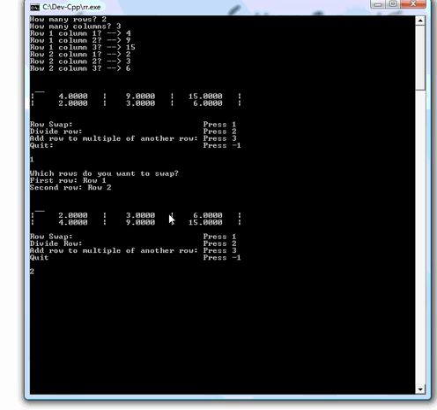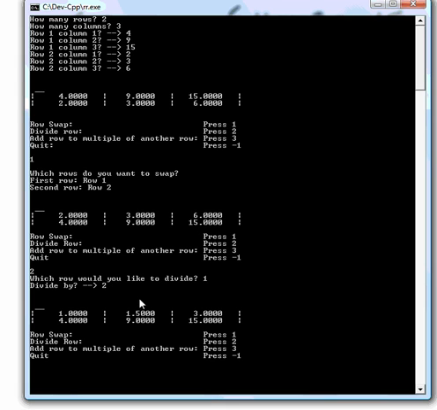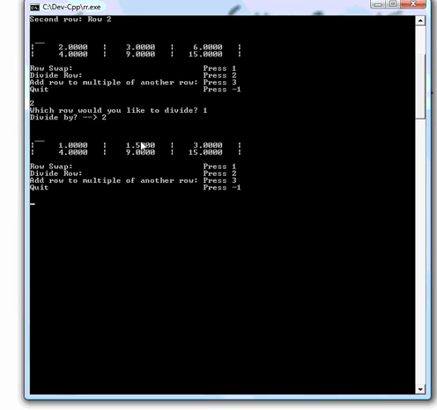So we're going to do option 2. Which row would we like to divide? That's row 1. And what would we like to divide by? That's 2. Now before we do it, I just want to go through and make sure we're going to get the correct numbers. So 2 divided by 2 is 1. 3 divided by 2 is 1.5. 6 divided by 2 is 3. That's what we get here. So that step worked. Now that's a 1.